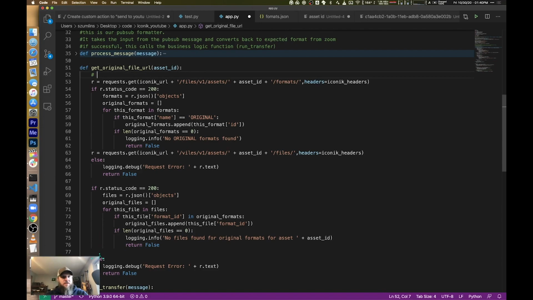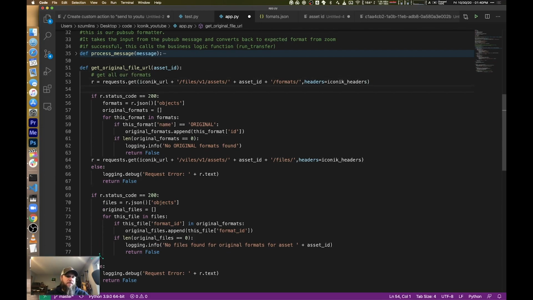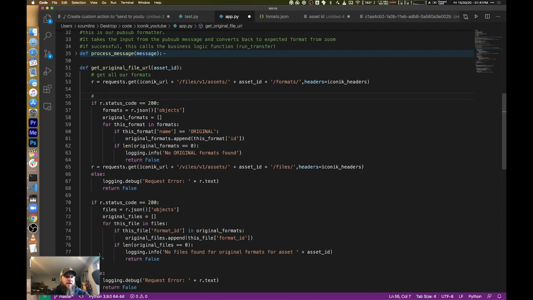So the first thing we're going to do is get all our formats. The next thing is this little block, get only original formats from list of all. And then this little block is get only files that are original formats from above list.